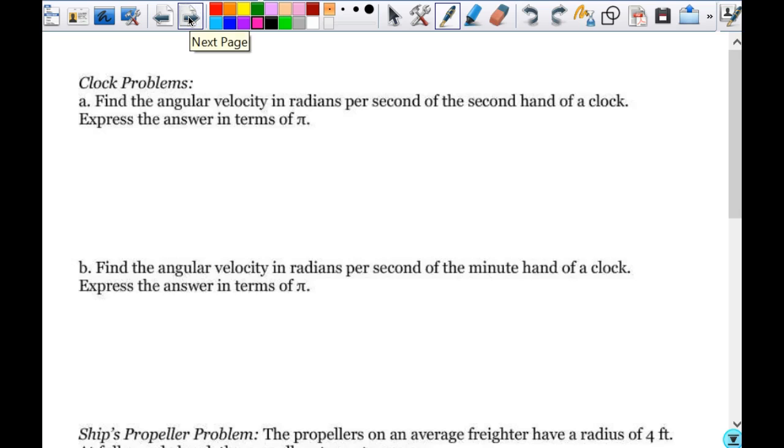So let's see. It says find the angular velocity in radians per second of the second hand of a clock. That reminds me of Shelby's question yesterday, which was a really good question, and it was just on my mind and I couldn't let it go. You're right, if you're rotating around a clock, it's clockwise, so it's a negative angle. But if you're starting at noon, you're basically starting at 90 and then going, and that angle isn't even in standard position. So we're not necessarily using standard position angles. That's why the sign doesn't matter. It's what is the angle measure, and if you're just looking at the angle measure and it's not in standard position, then that's more of a positive thing. Does that make sense?